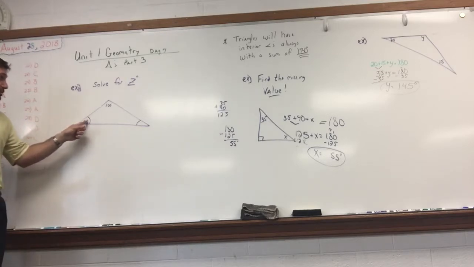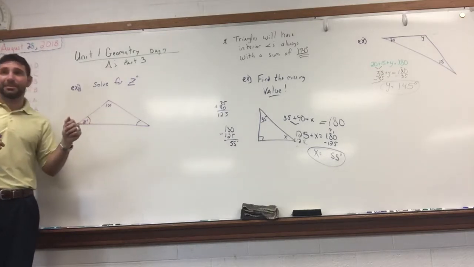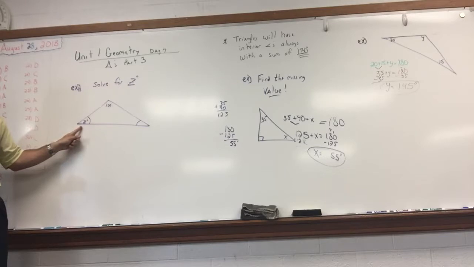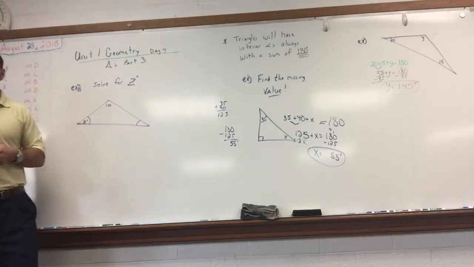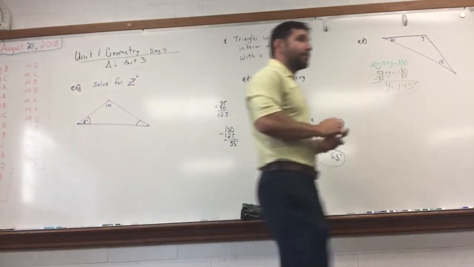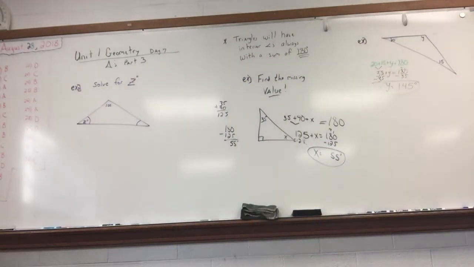So I'm going to give you a little bit of help. If this angle is exactly the same as this, and this one is z, what does this angle have to be? Z. Oh, set it up. Set up your equation. If they're exactly the same, we should know the variable in both corners. Let's see what we got.